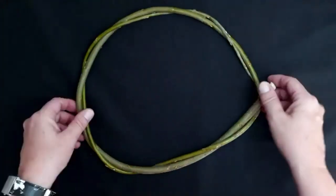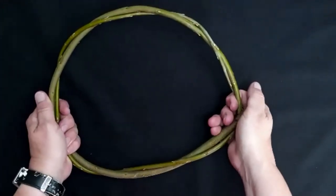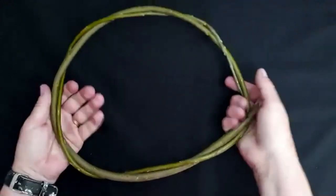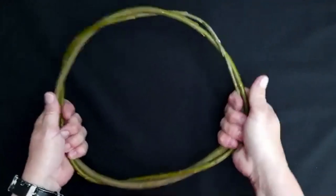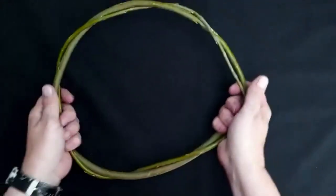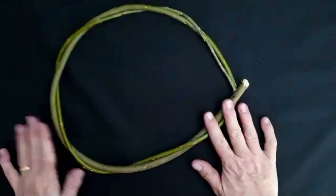This is a hoop that I fashioned from willow out of my garden. Willow is quite bendy — it's better to use it around springtime when the sap's rising, as it's much more supple. I've got a first-year growth here of green willow which I've been seasoning for a few days. So what we're going to do first of all is add the thread to the dream catcher to make the web.